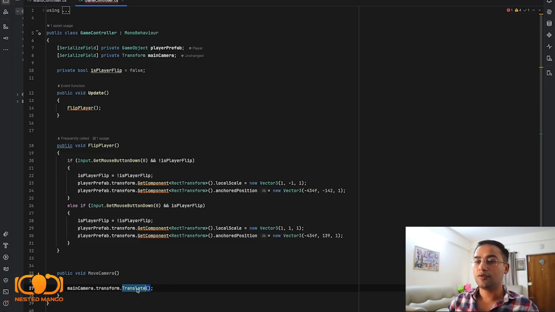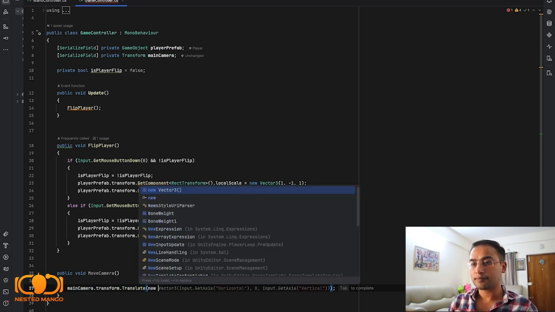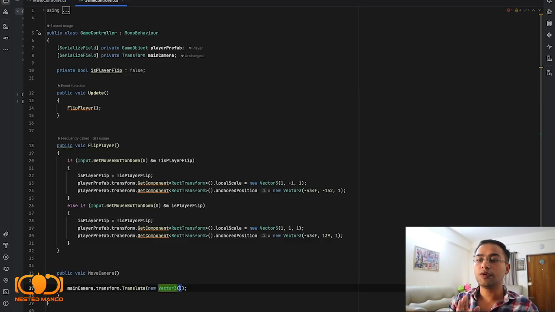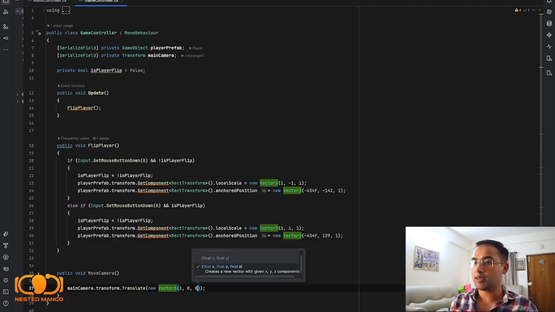So our camera must translate in which direction? In the x direction. So I'll say new Vector3, and I want to move it one unit in the x direction, so I'll pass 1, and for y and z I'll put 0, 0, because I don't want the translation to move in other directions as well.